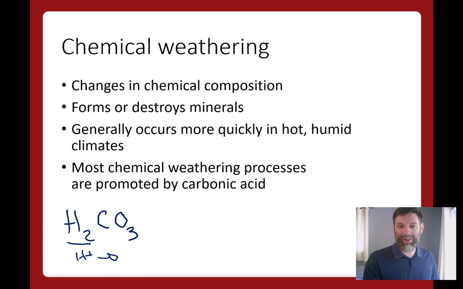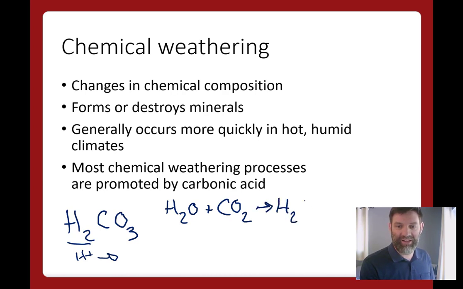So the question is, how do we get carbonic acid in the soil? The answer is through this reaction. Water plus carbon dioxide. We've got 2 H's, we've got 1 C, we've got 3 O's. Water plus carbon dioxide makes carbonic acid. That is a hugely, hugely important reaction to understand for soils.